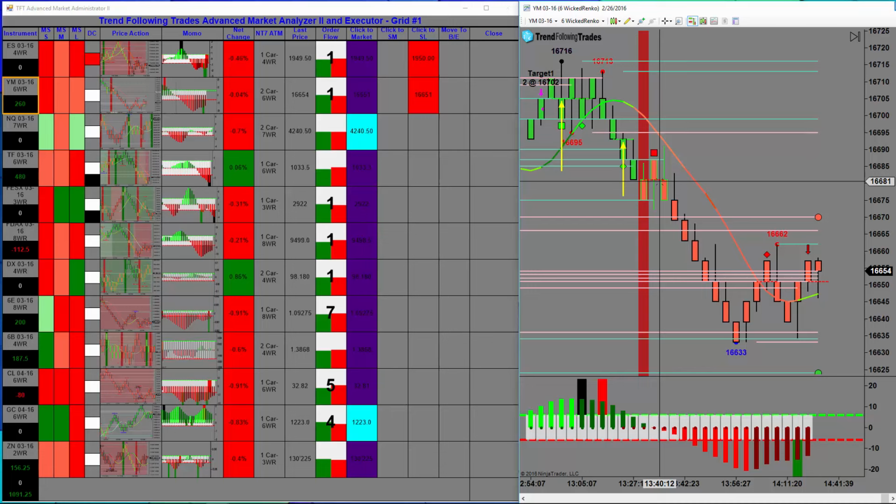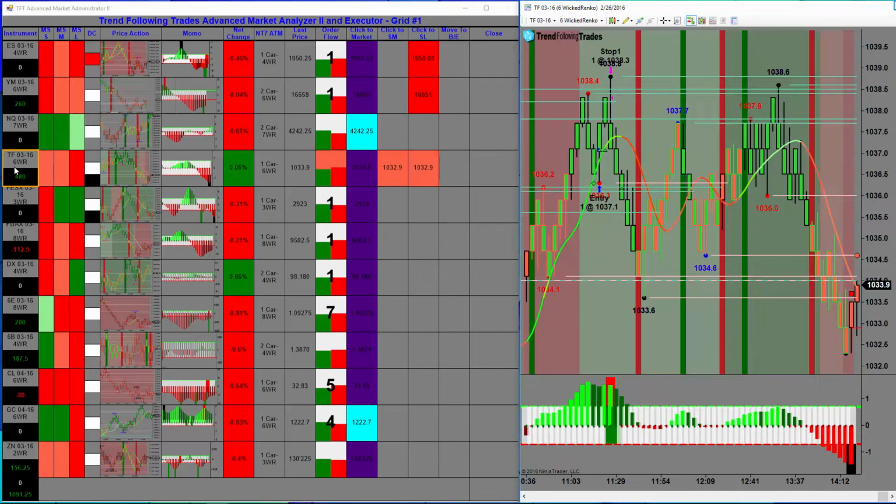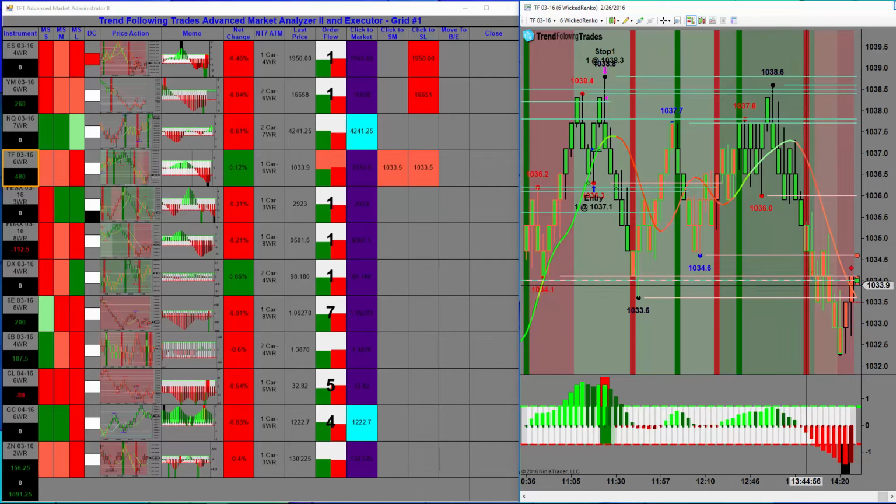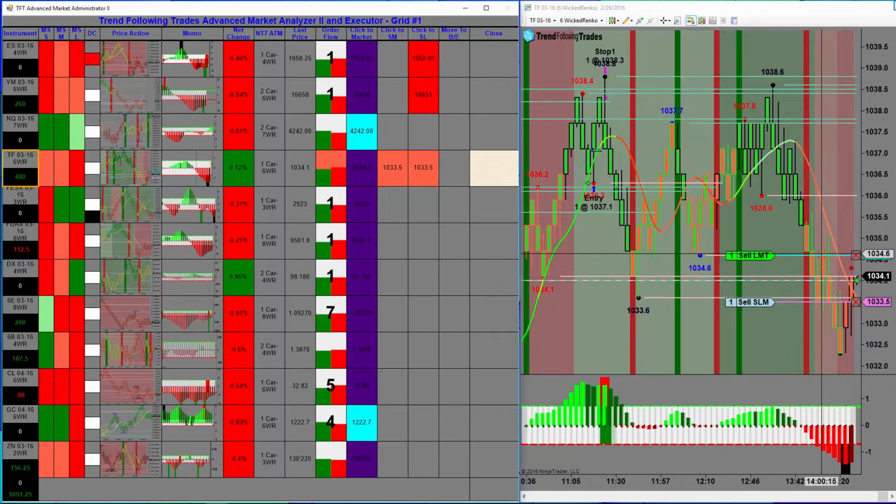What we're looking for is these strategy buttons to light up. We want to talk about the strategy buttons with this order flow button here. When this lights up like it did here, we look for the instrument, we click on the box, the Russell. We look to make sure we want to take the trade. We click on the pending strategy button. It then puts in, in this case, a dual OCO order, one at resistance and one at method entry.